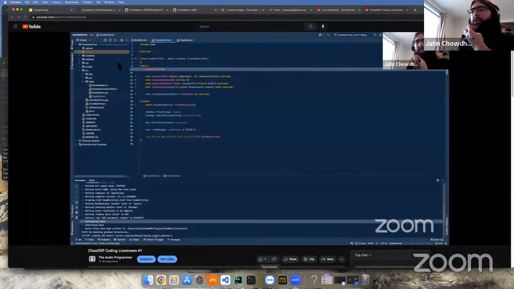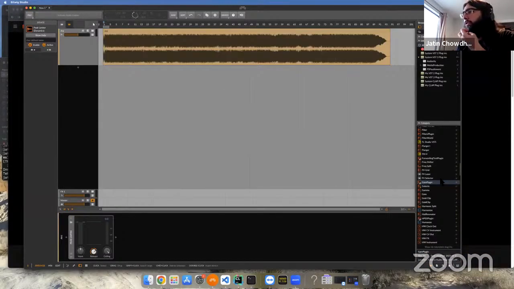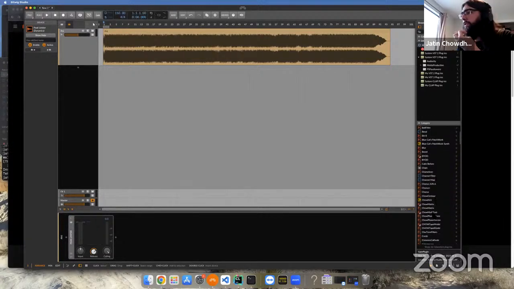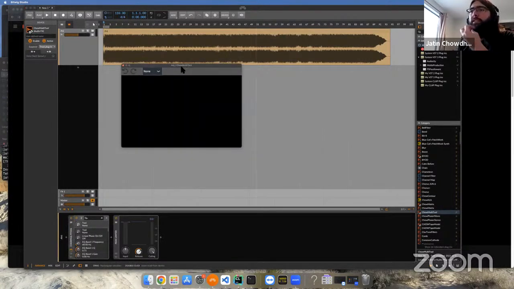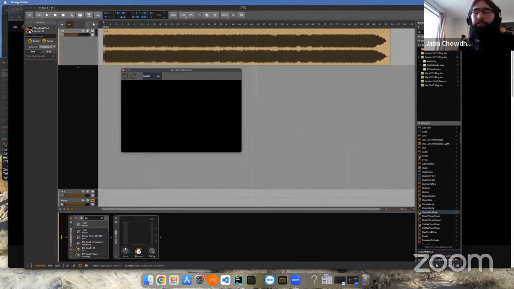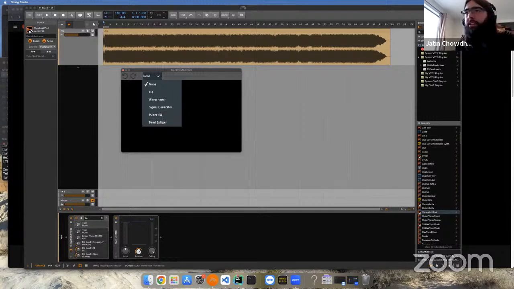Anyway, let's load up the plugin here. Cool. So this is the plugin. When you first open it, it's not really doing anything, but then you go in this menu and you pick basically what tool you want. Okay, let's make the font a little bit larger as well here.